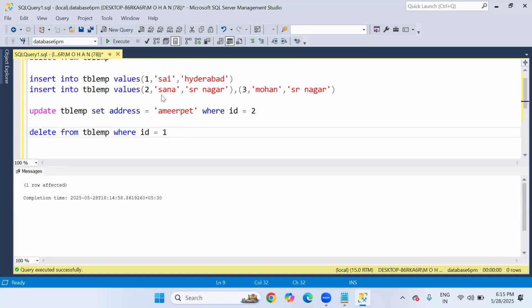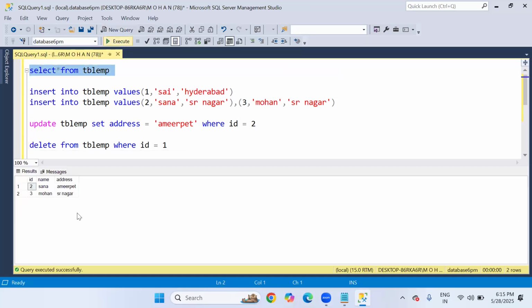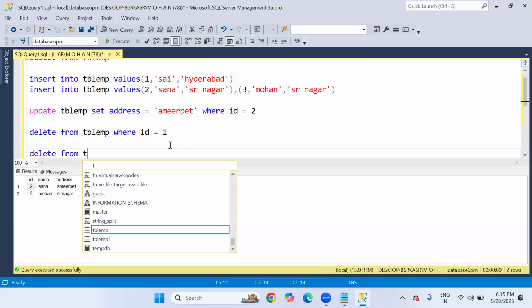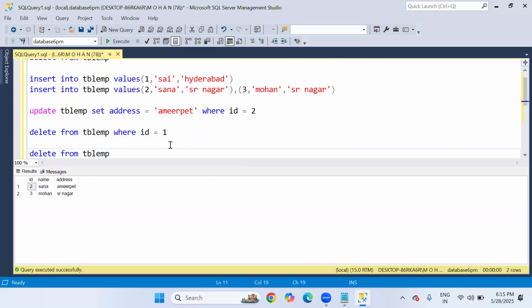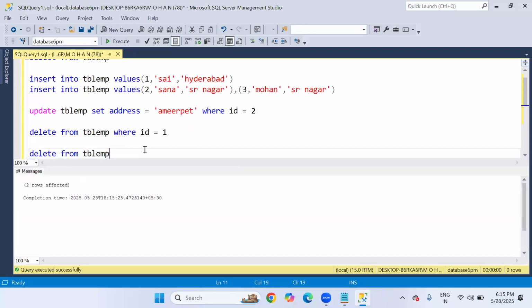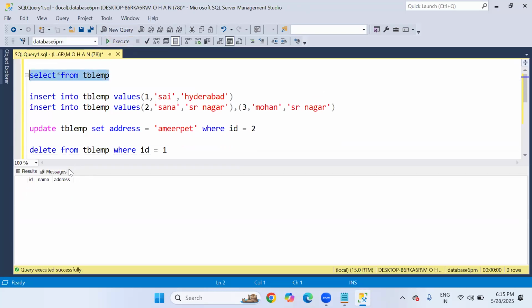We have the deletion successfully. Again, check once whether it is deleted or not. Go to here. Now it is deleted here. Okay. So this is inserting, deleting, updating. But what happens if you execute only delete from table name TBL EMP? It deletes complete records. Look at this. Delete from TBL EMP means it deleted all records. 2 rows are affected. Now let's see this, select star from TBL EMP. Now you can see an empty table is there.